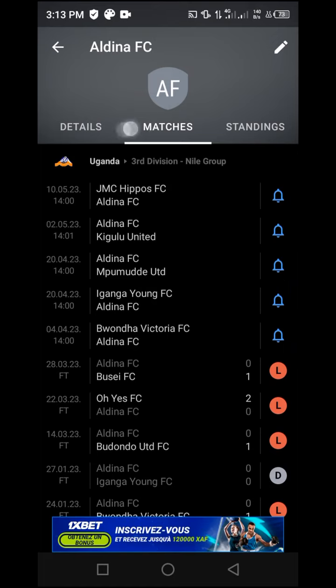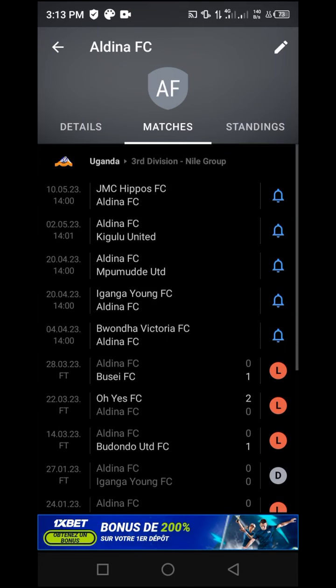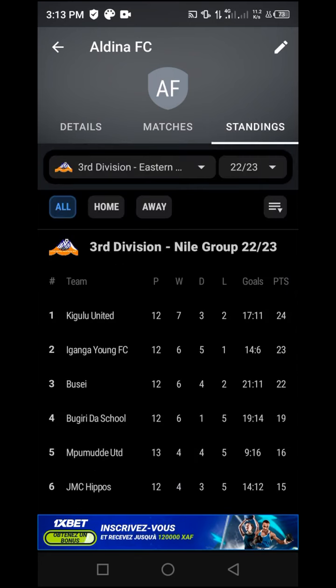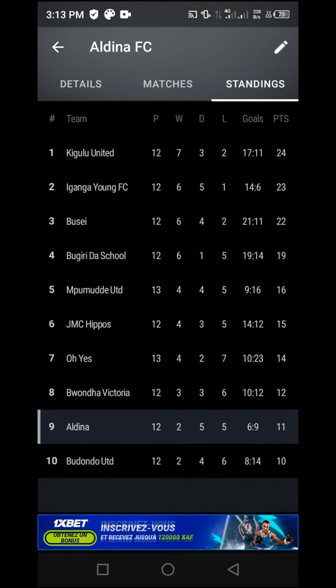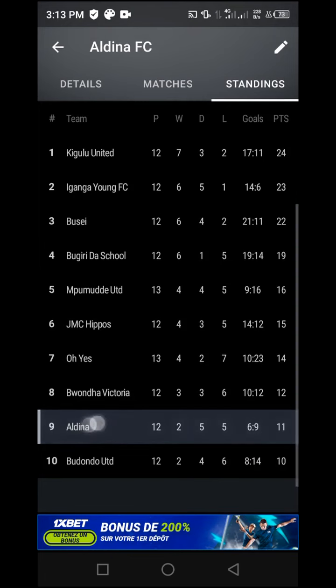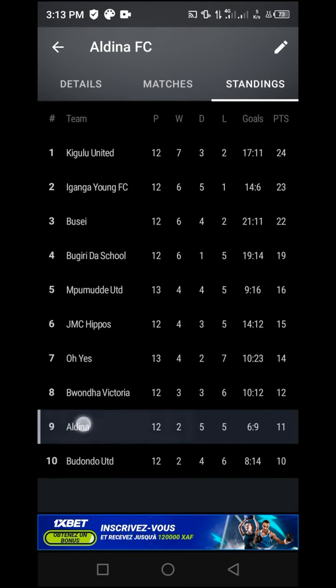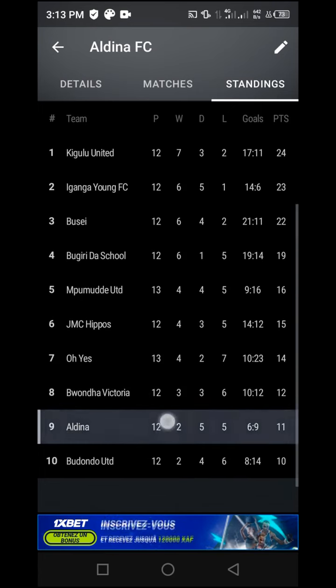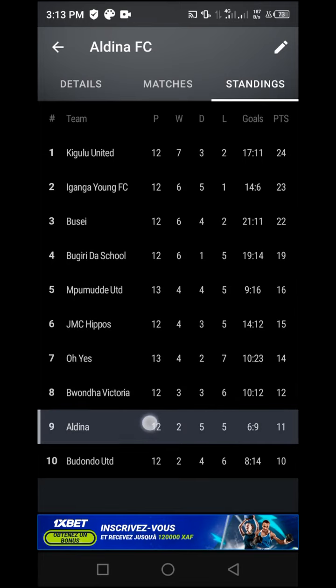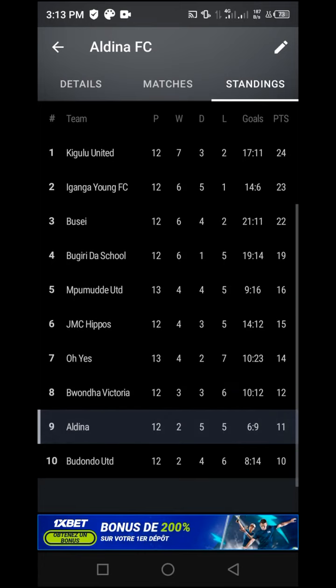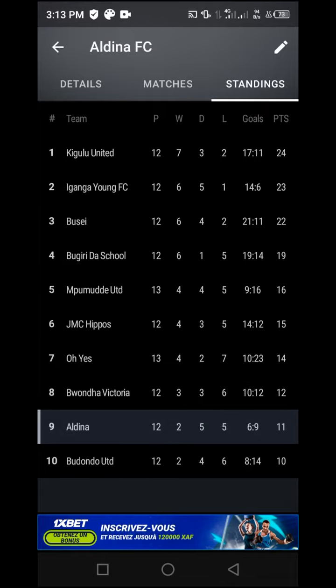What we want to do as a next step is to come to standings, click there, and make sure that we check that this team is really having a poor form and it's very hard for them to actually score. I will go one step down and I'm going to see that they are in almost the last of the league table, which actually means they are in the relegation zone. You can see they have played 12 matches, they have won 2, drawn 5, lost 5, and out of the 12 matches they have played, they have scored only 6 goals and they have conceded 9. In other words, they are very poor in scoring.